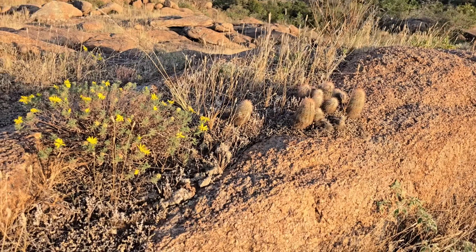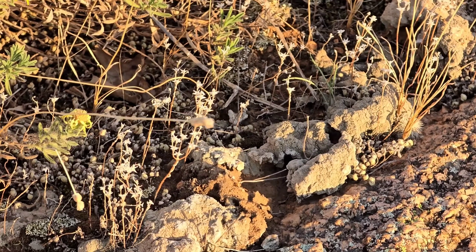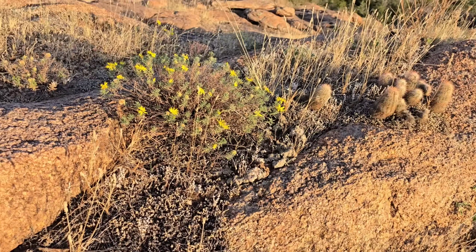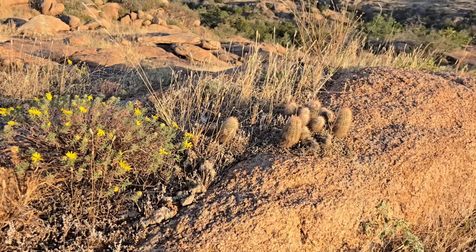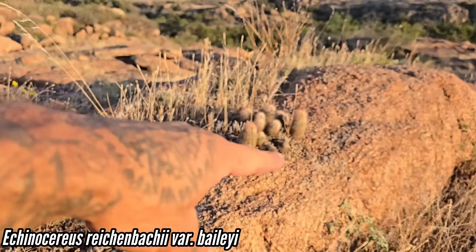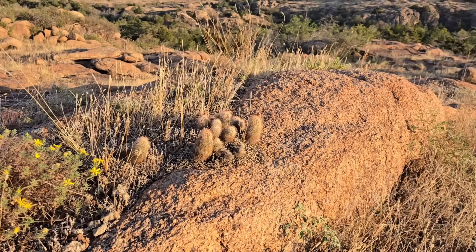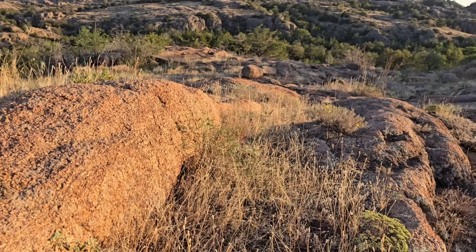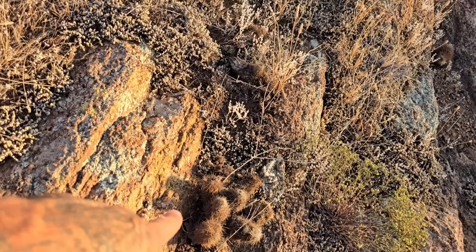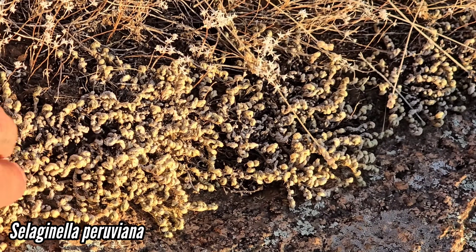Look at this beautiful little native rock garden. What the shit is that? Is that a lichen? Looks like a turd — it's probably a very old lichen. Here's that Heterotheca. The Echinocereus looks a little rough for the wear — looks like it's dying back a little bit, but look at it — it's ensconced in a little carpet of Selaginella. I love these associations. That Selaginella is all over the rocks here. There's been some dieback — probably prolonged drought.